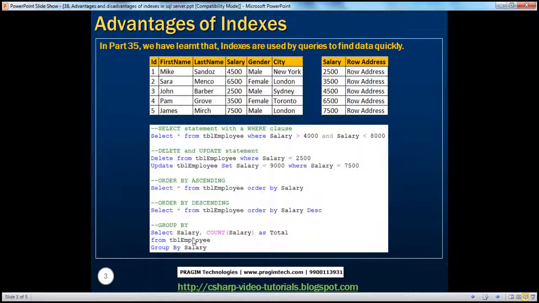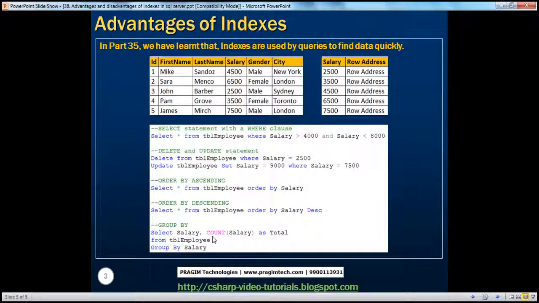Basically we are grouping employees by salary. In the index, employees with similar salaries appear next to each other, consecutively, so counting them is relatively easy. From the beginning till the end, scan the index, find the rows which have similar salaries, count them, and simply return that result.